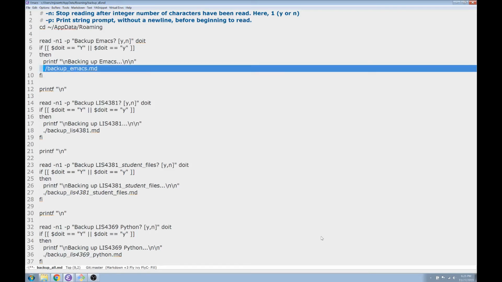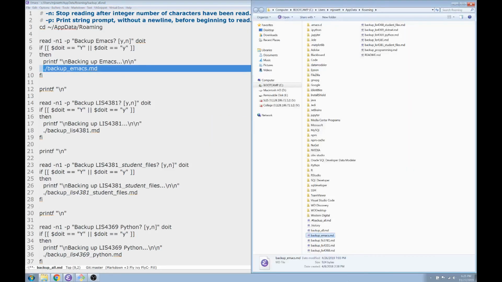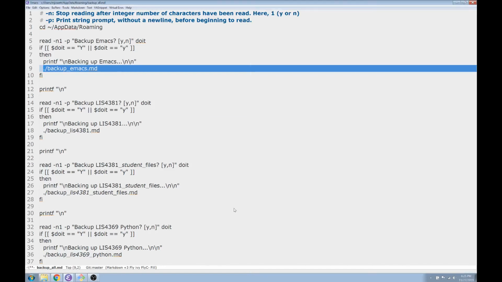So again, period slash means that this file backup underscore Emacs resides in this current directory. The backup Emacs is right here. It resides in this current directory, right? The 4381 resides in this current directory right here, okay? And that's what that period slash means. It means current directory.